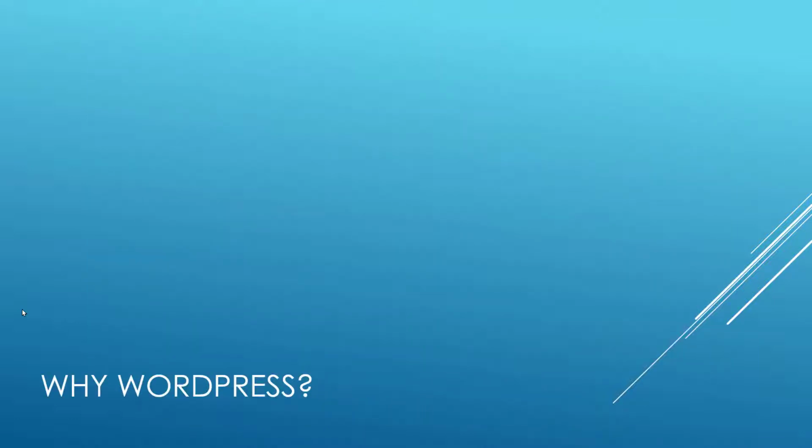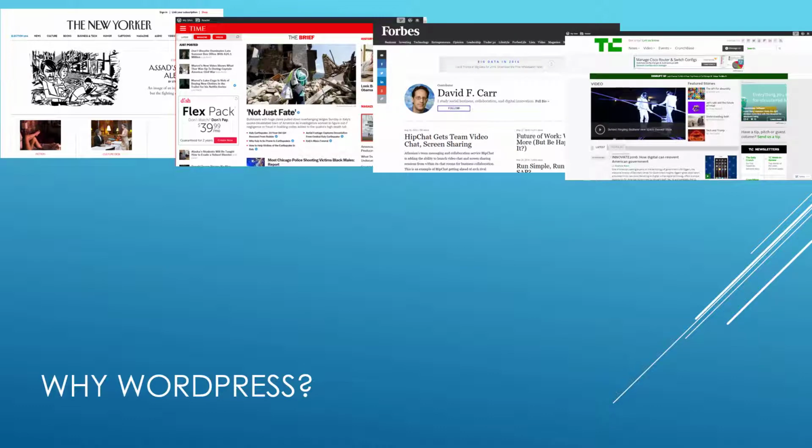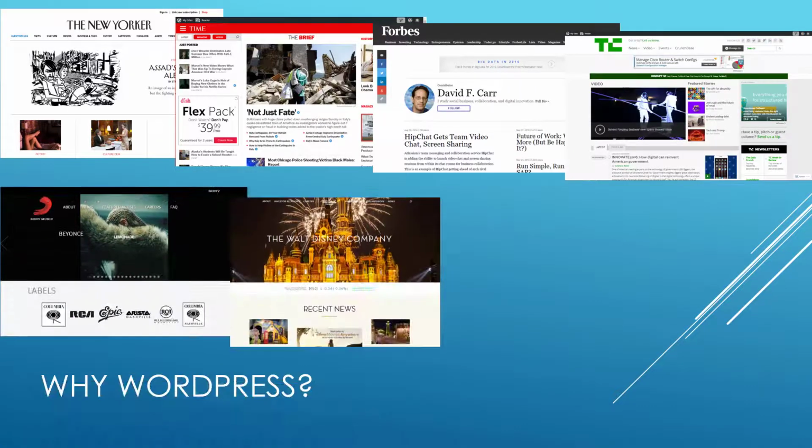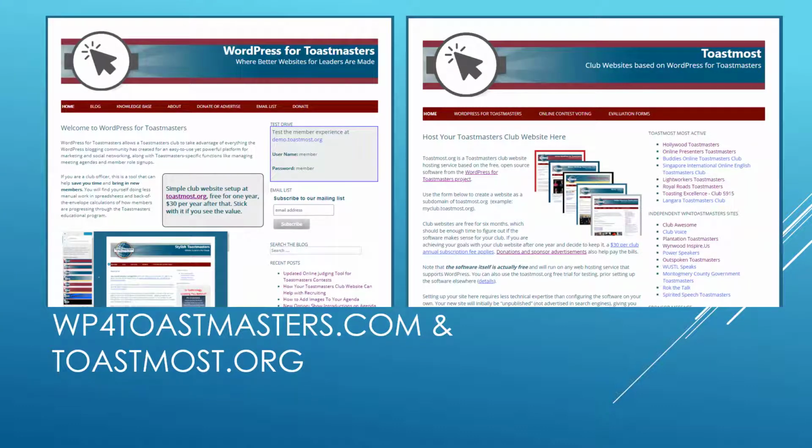The reason I use WordPress as a starting point is that it is a very powerful web publishing platform. It is used by many major publications, as well as corporate and marketing websites. So it is a general purpose publishing tool originally created by bloggers for bloggers that can also be used to offer a number of other types of content. It has a plugin extension model built into it that I've been able to take advantage of to add Toastmasters specific features. So there are two related websites that I use to promote and offer services in connection with this.